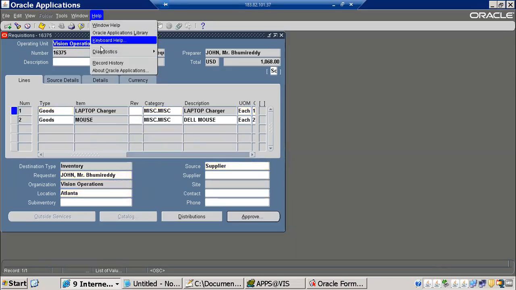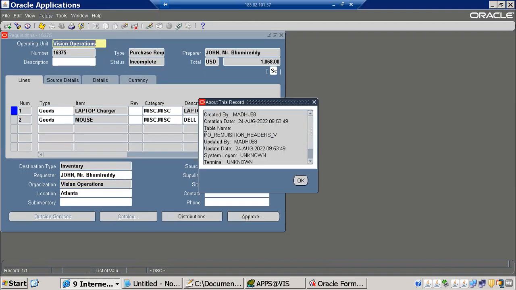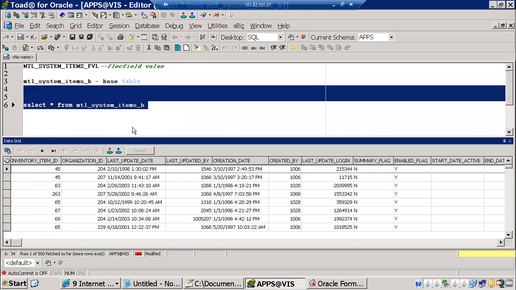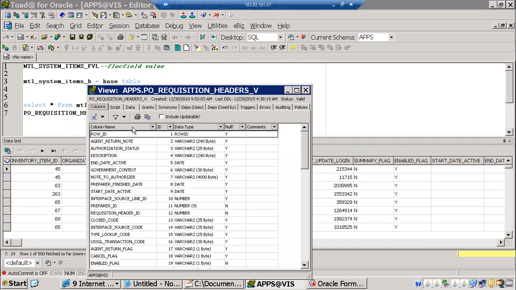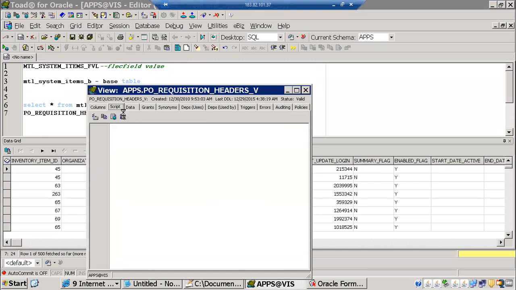To know the table name, as I told you already, you have to go to record history. So this is the table, but it is not a table. See, there is a V mentioned at the end. Take this V and press F4 to describe. You have to go to the script here.